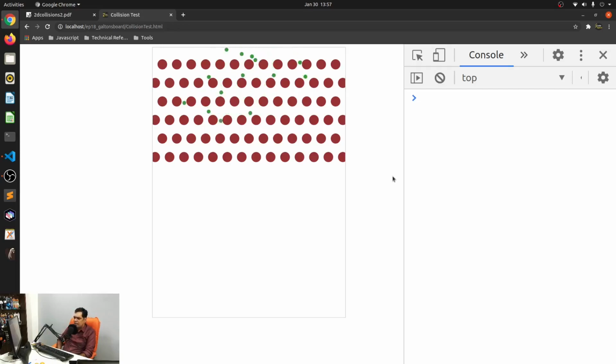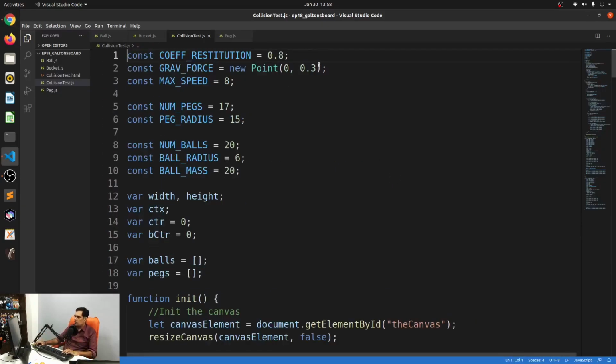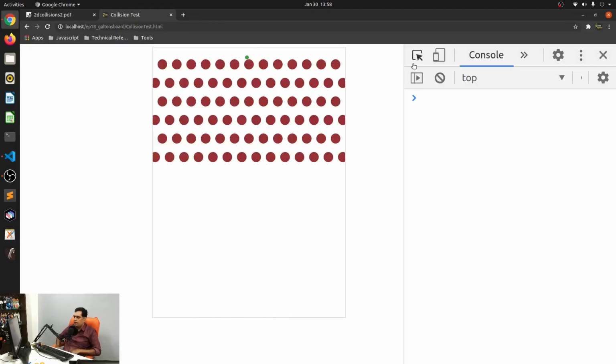I think an increase in the coefficient of restitution should make them fall faster or something. But for now, let me just try and increase the gravity over here, double the gravity, and see if this makes things a little bit faster. So there you go. That does actually make things a little bit faster. Another thing that I need to change is, do I need to reduce the gap or increase the gap? You know what, for now, I'll just leave it like this.